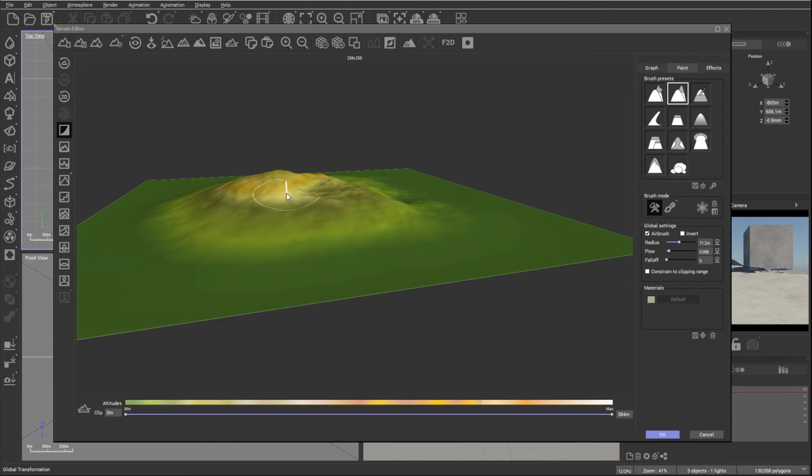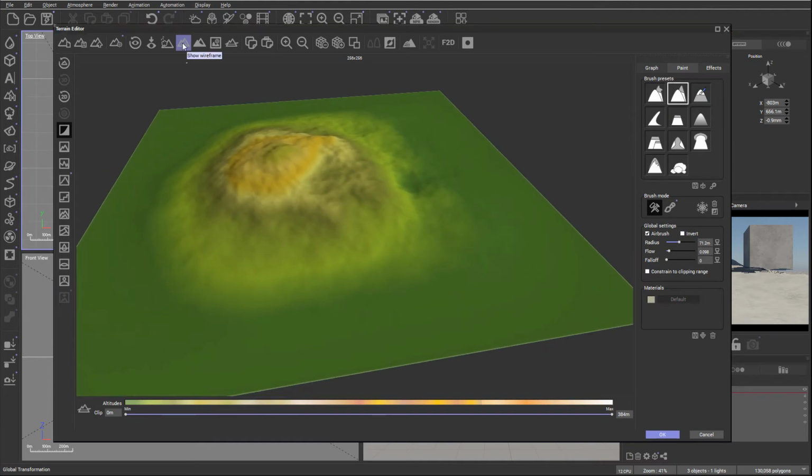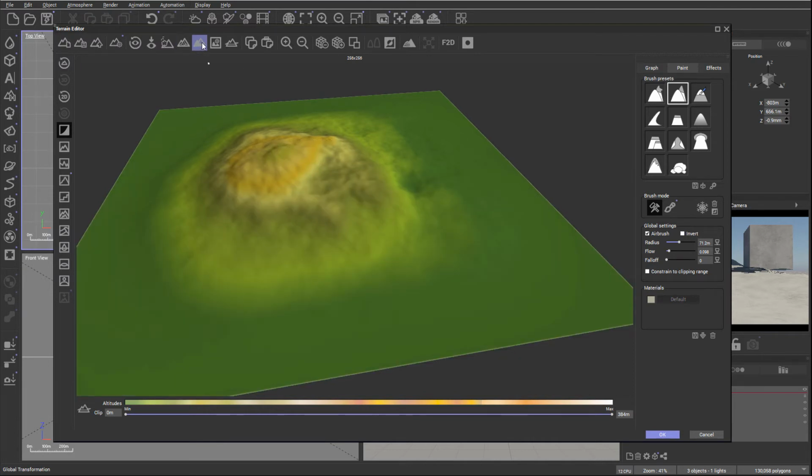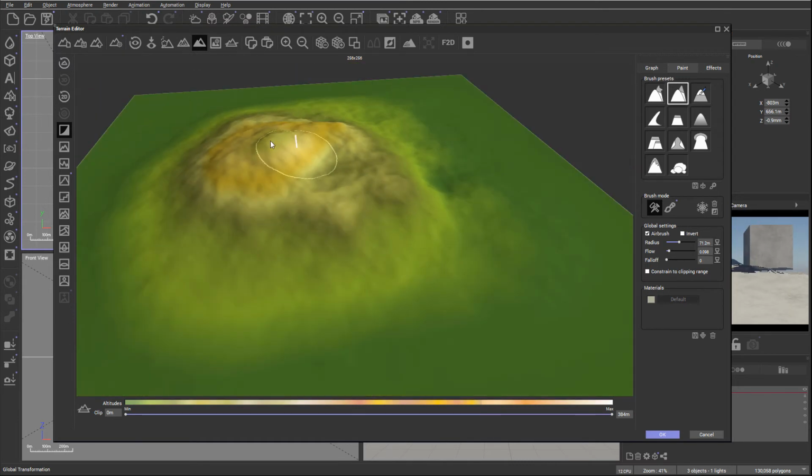Okay, next option that we already previewed when I was using it allows me to show wireframe or reference how many polygons. This tool becomes quite useful when I want to see how these polygons are laid out. We'll look at this in a second. Overall, it's a nice reference of the resolution, so I can visually see resolutions and even some areas that maybe are not distributed properly. Another one is show highlights. These specular highlights help just to see the reference of the lighting and enhance the 3D view a little bit more.